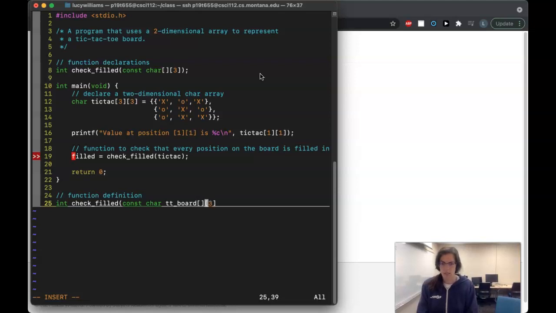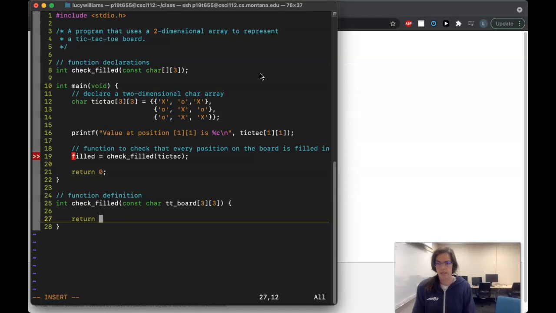And I think I can actually say it's size 3 in both here. I think I can leave that off, but I know it's size 3, so maybe I'll just do that. And then, so let's say in the end, I'm going to return a variable called f.